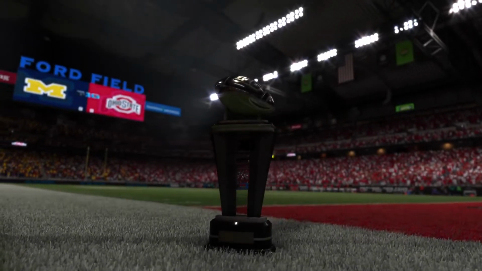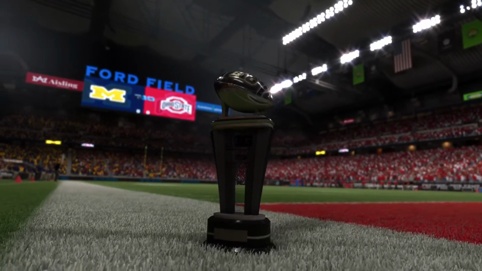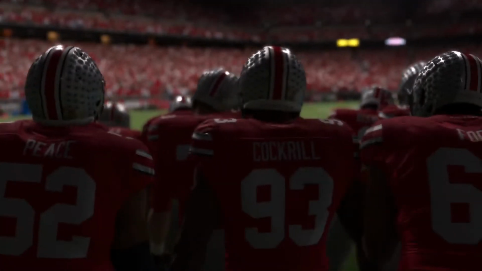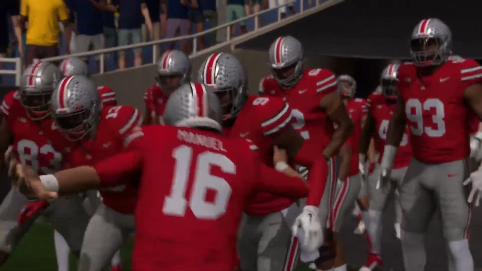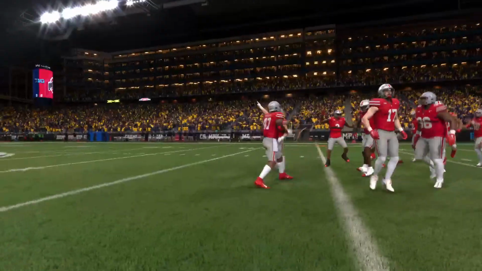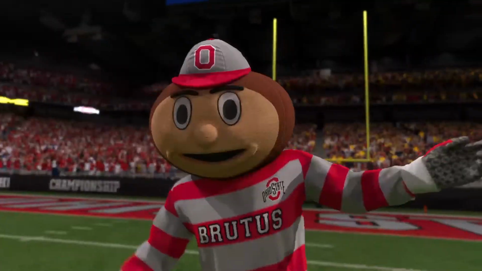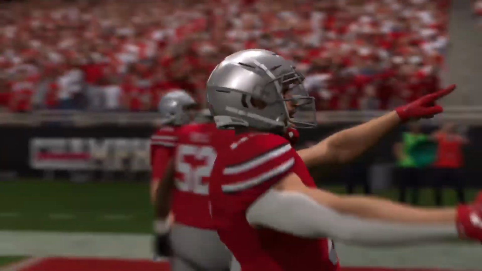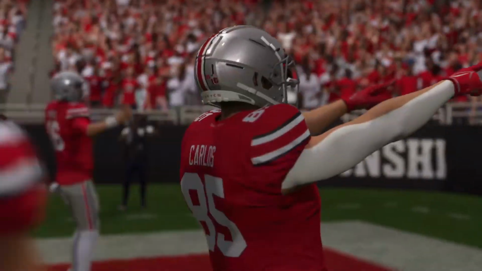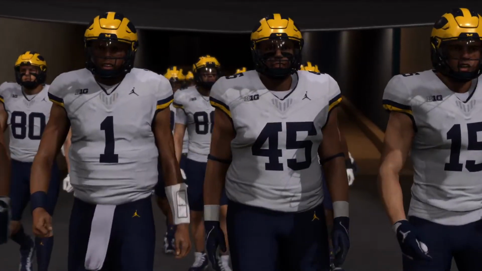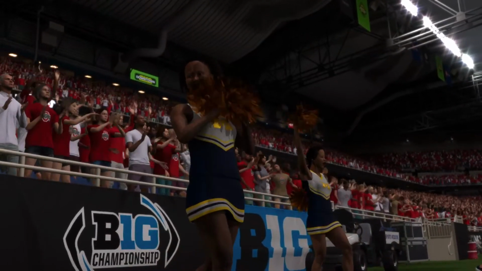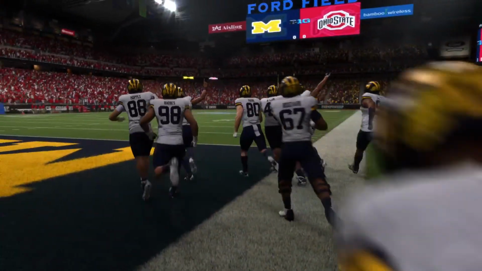Hello, everybody, and welcome to another chapter in the long legacy of the Big Ten Conference. It's a championship game in the new expanded Big Ten, and there are high stakes here. Not just a conference championship, but potentially positioning themselves for a run at the national championship with an automatic bid. We're going to be treated to not just a top 10 matchup, but a battle for a conference championship and an automatic bid to the college football playoff with the first round bye that goes with it. So a lot at stake here.